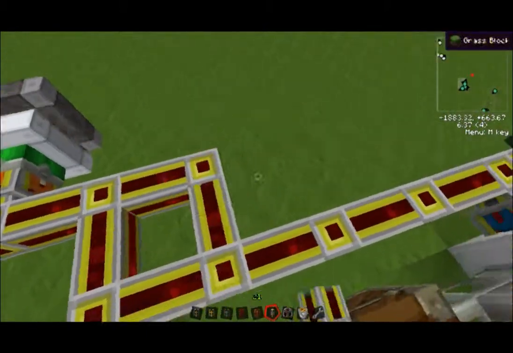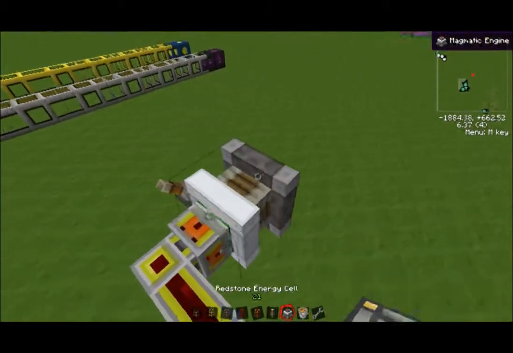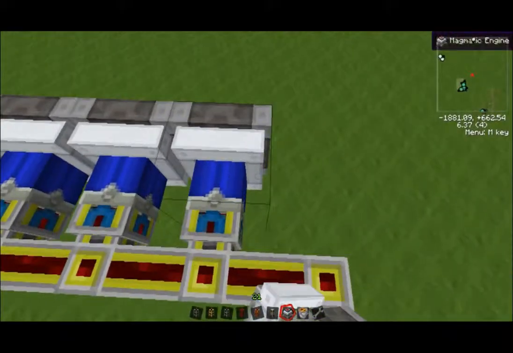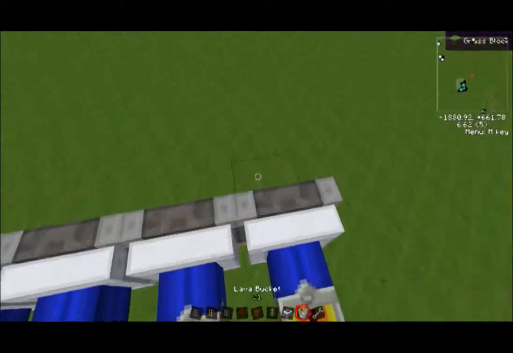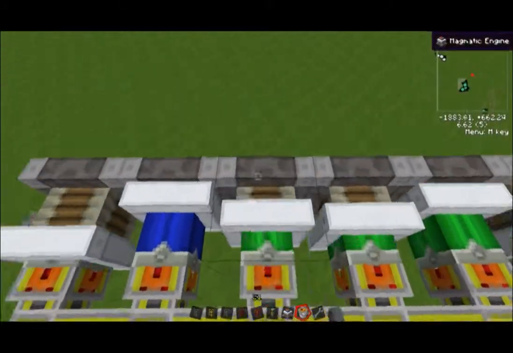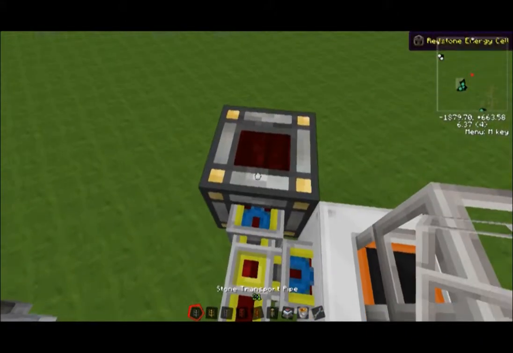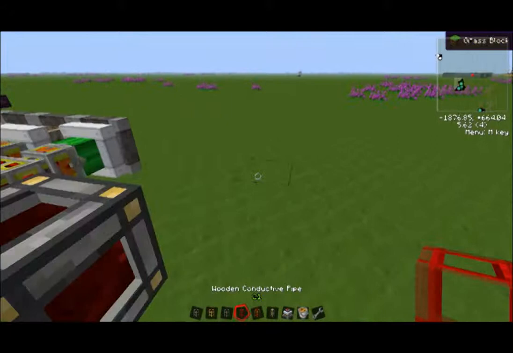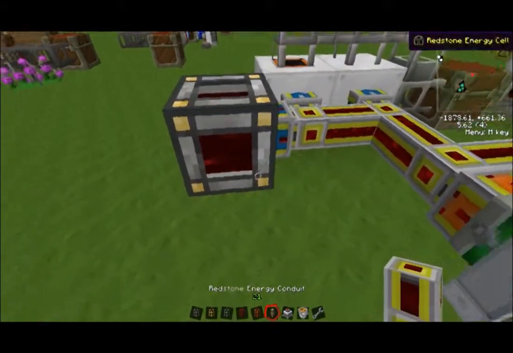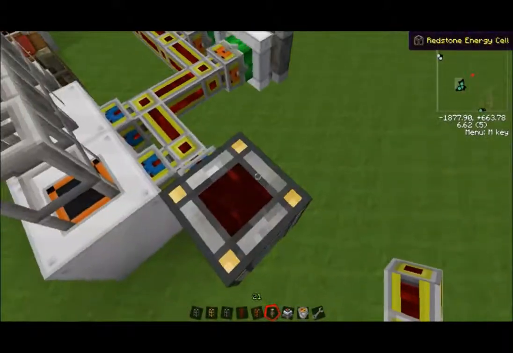And what I actually do is, I would have a setup like this. So I attach tons of magmatic engines. I fill them with lava using pipes from the Nether. And then they send all of their power over to this guy. And then I have tons and tons and tons of redstone power. And then the only sad part is figuring out how to move power out of this device.